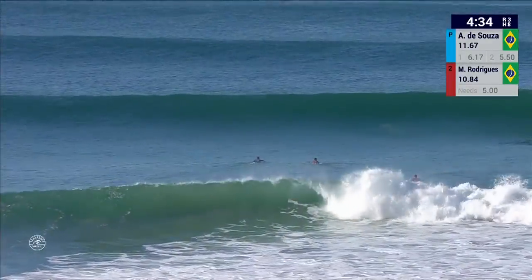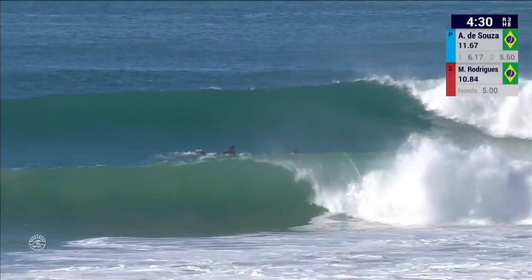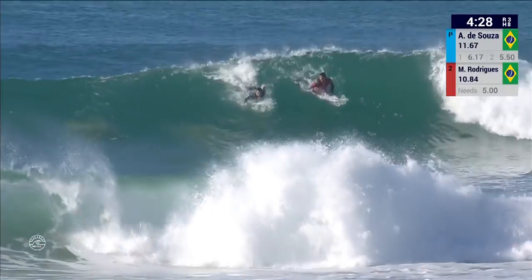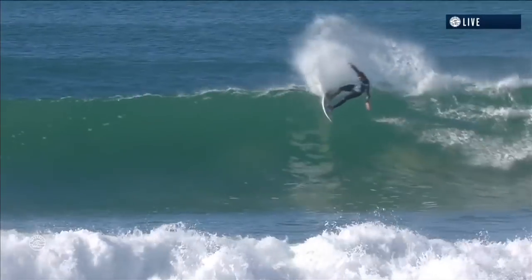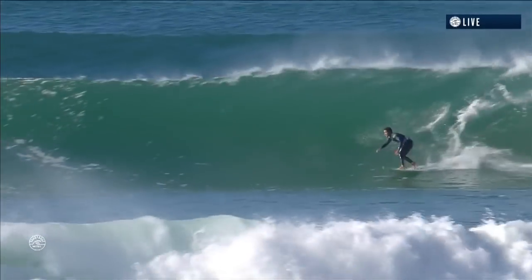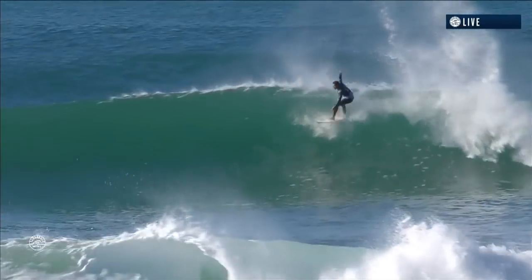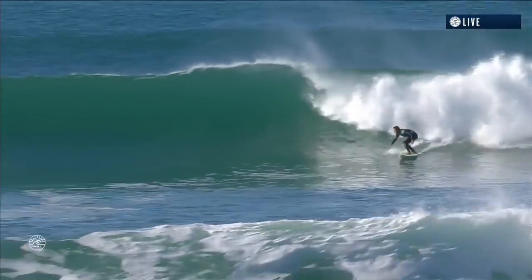Solid sets coming through here at Jeffreys Bay. Adriano having priority at the right time, so he could choose this first one if he wants it. He'll take this wave off the rookie. His last score was a 6.17. Clean speed carve. Big wind up off the bottom. Beautiful lip line float. Racetrack section.